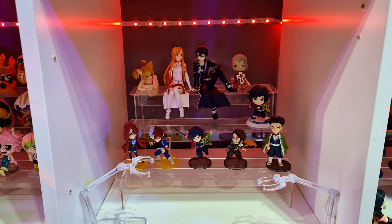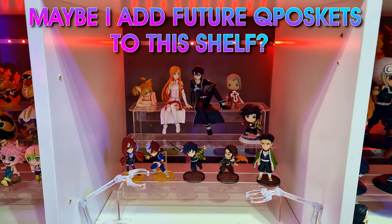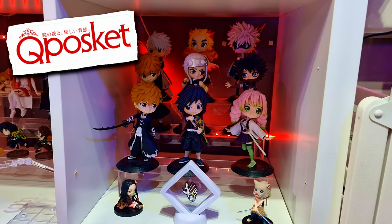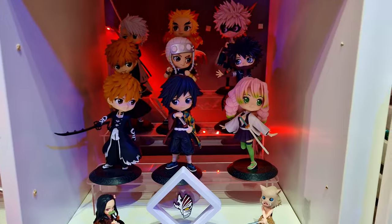which are mainly My Hero Academia and that Mina that took me and Eve forever to get. In this section I've pulled some figures from the shelf above to show in a second. I've got some Sword Art Online Noodle Stoppers and a few Demon Slayer figures, My Hero Academia little mini figures, and of course my obsession — Q-Poskits. I'm not going to be able to get any for a couple of months, but I will definitely be getting some more very soon. I absolutely love these.